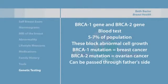Further interesting information on the BRCA1 and BRCA2 gene mutation is that actually 50% of these mutations are passed down through your father. Most women, when they consider their risk for breast cancer, are always thinking of their grandmother or their sister or their mother, when actually some of this can be passed down through the father's side. That's why it's very important when you're thinking about genetics and talking to your healthcare professional, you actually look into your father's side of the family for their cancer history as well.